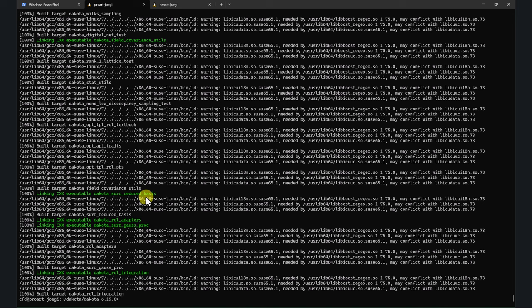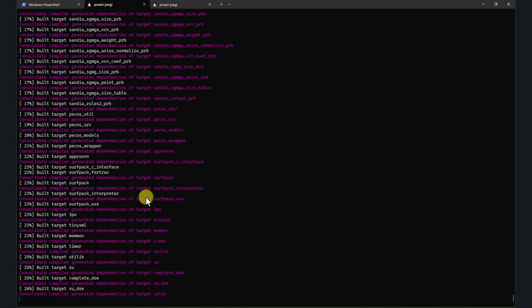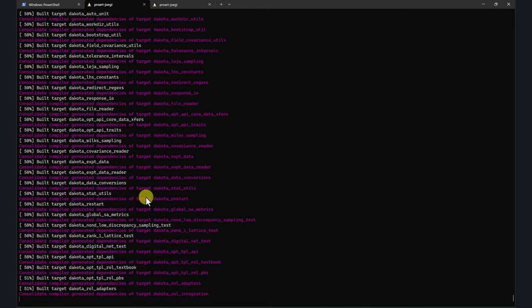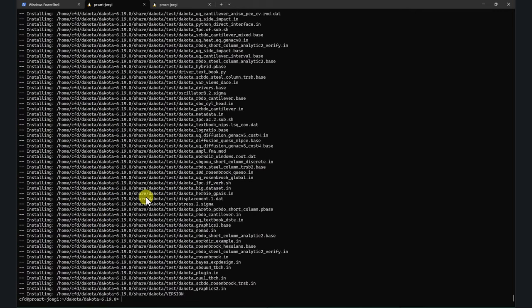One warning: when you compile in parallel, it doesn't matter what you are compiling, sometimes it may happen that the compilation will crash. That is due to some problems when communicating between processors. So if that happened to you, just launch the compilation again, and it will keep continuing from the point where it crashed. But be careful about that. So at this point, we compiled. The final step is make install. This one will just move the binaries and libraries, and you're going to have your binaries. Also look at that, it's moving some files and examples.